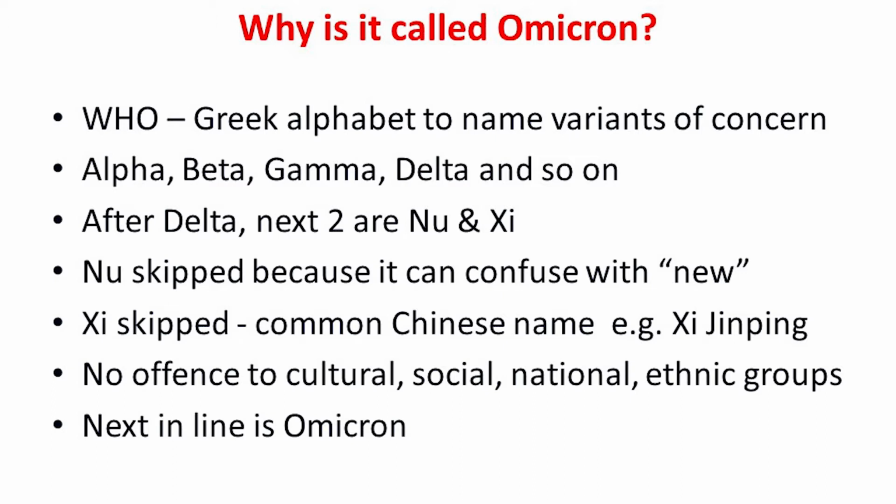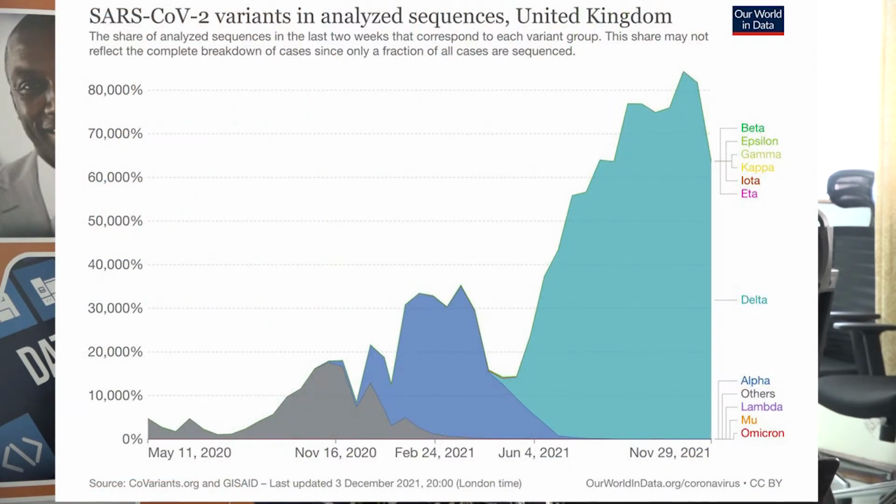Now, what is this Omicron? If you look at what has happened in other countries, for example in England, in the UK, the original Wuhan variant started, and then at some point they had the Alpha variant that was first identified in the UK. But when the Delta variant came, it displaced every other variant before it. So now in the whole of the UK, the variant that is circulating is the Delta variant.